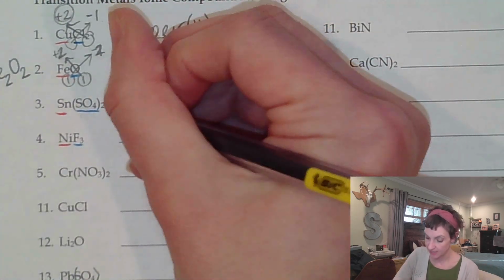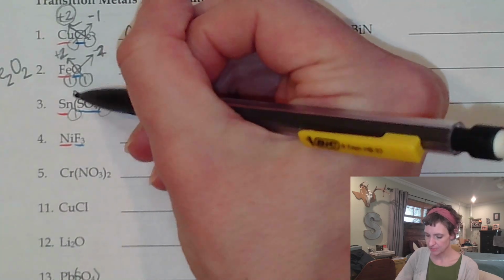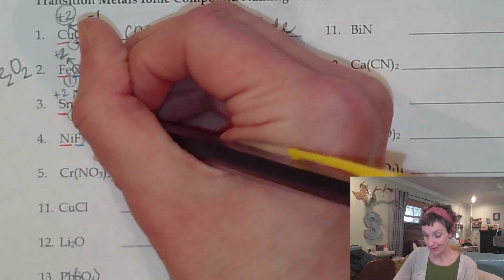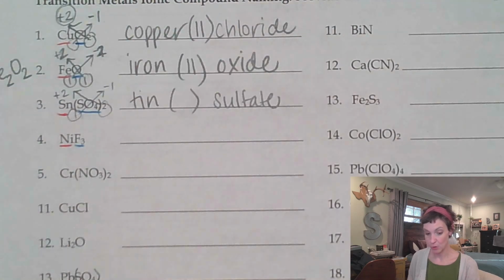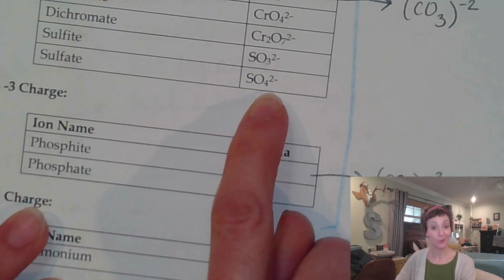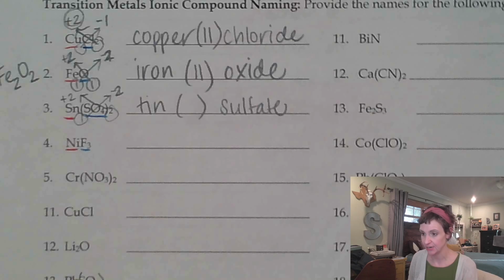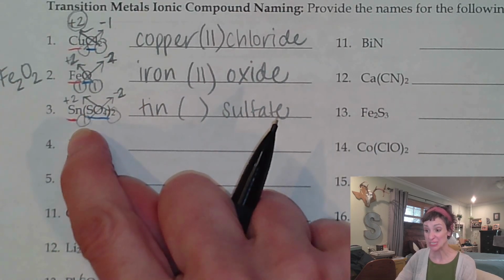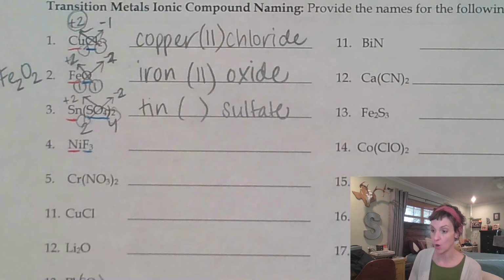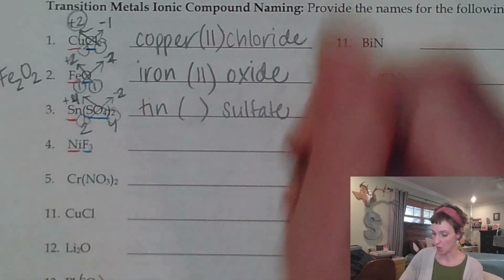All right, figuring out what his charge is. Reverse crisscross, right? This was a 1:2 ratio down here, right? Which means we're thinking tin had a +2 and hoping when we check that sulfate had a -1. But when I check sulfate, a reduced down ratio again. This has to be a -2, which means for it to have gotten reduced down to a 1 here, this was originally a 2:4 ratio. So this is tin with a +4 charge.